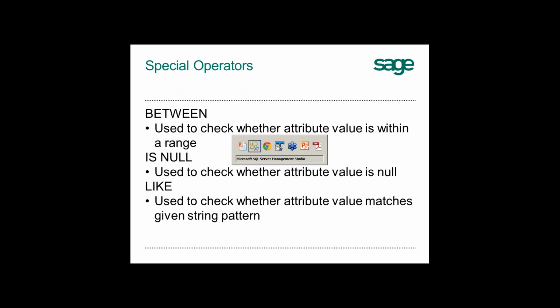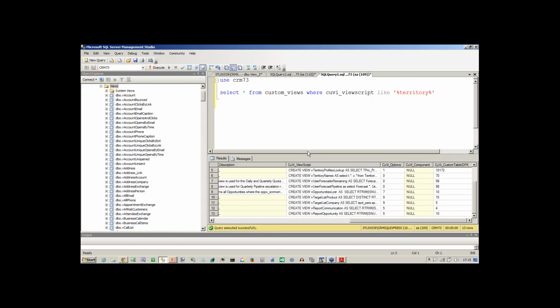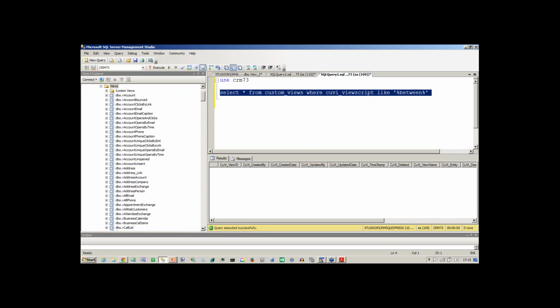We've looked at IS NULL and LIKE already, but there are others that we can use. Now these phrases tend not to be used inside the views themselves. So if I, for example, look for BETWEEN, we'll find that there are no default views within the system that make use of the BETWEEN word.